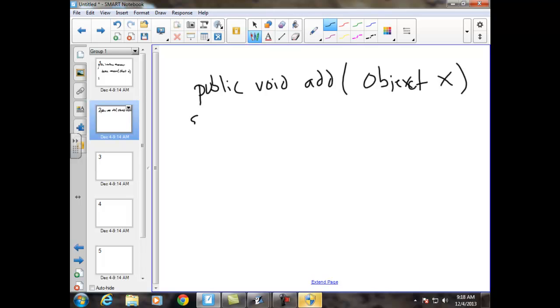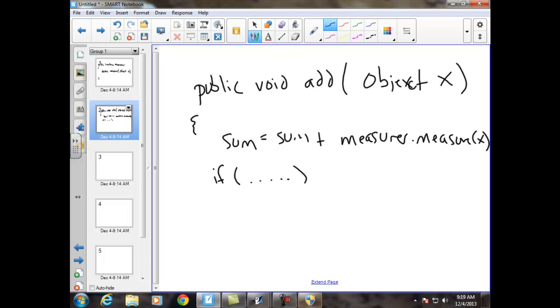And then we're going to say sum equals sum plus, and then my whole if, etc. Okay? And then the dataset class simply makes a callback to a measure method wherever it needs to measure any object.